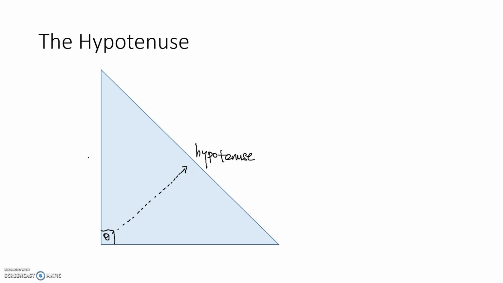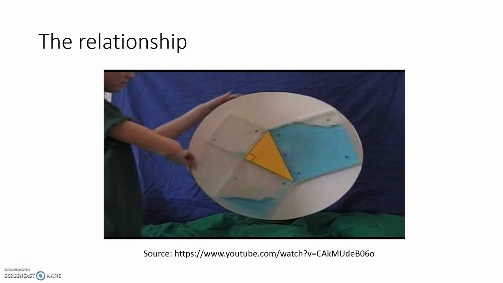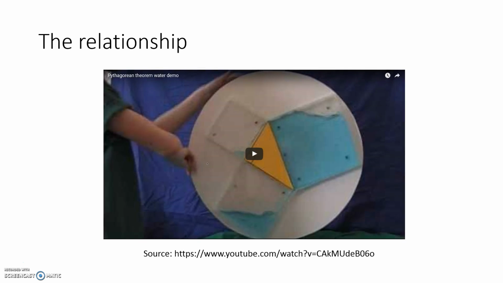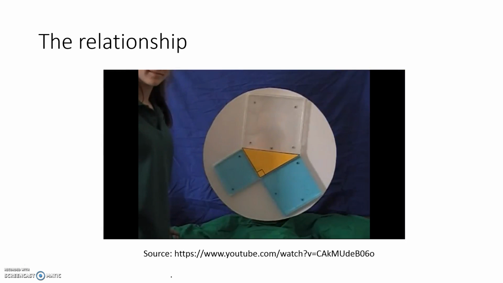Okay, and how about these two other sides? Some may say that this is the base and this is the height. It doesn't matter as much over here, because the main thing that we are looking for in the Pythagoras theorem is the hypotenuse and the two other sides. This is just what it means when you say a squared plus b squared equals c squared. Now, this is a YouTube video that we found, and this is what it means over here.